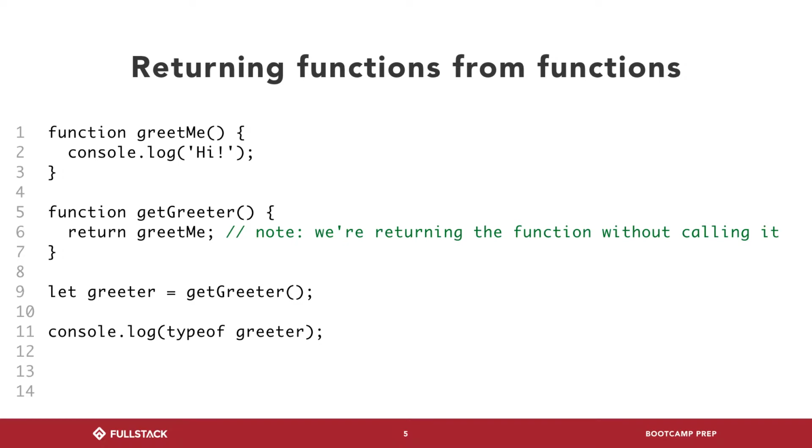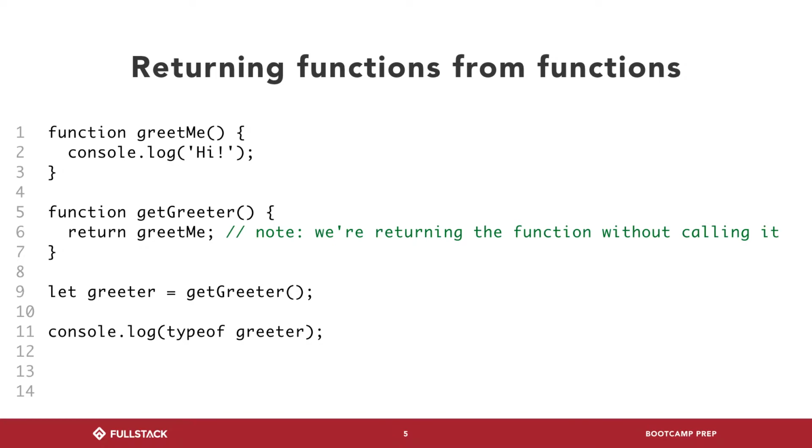You know how earlier this morning, we talked about being able to pass functions into other functions without invoking them. We have the choice to either pass a function as is, as a plain box, or we can run the function first and then return the return value. So on line 6 here, we see the word greetMe, but notice how there are no open and close parentheses after it, which means we're not invoking greetMe. We're returning greetMe purely as a variable representing the function on lines 1 through 3.